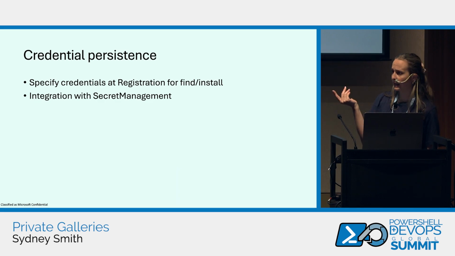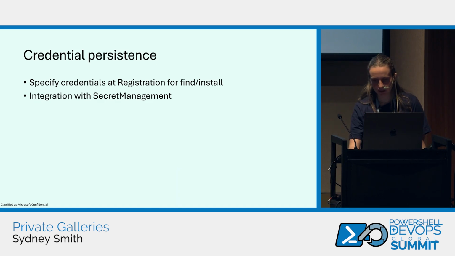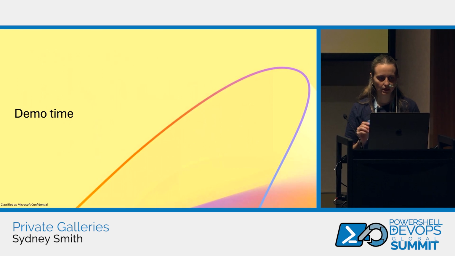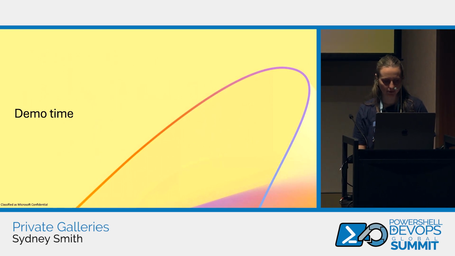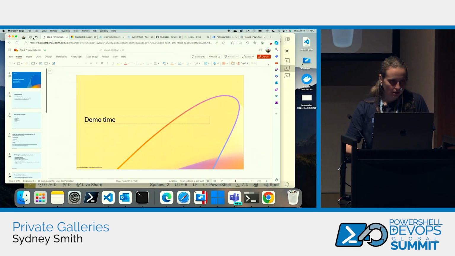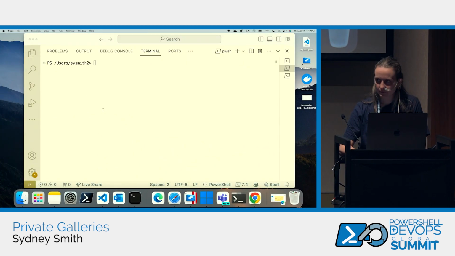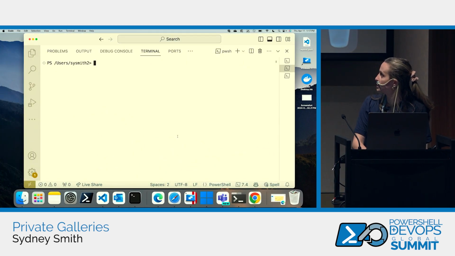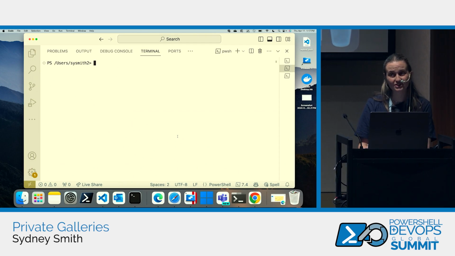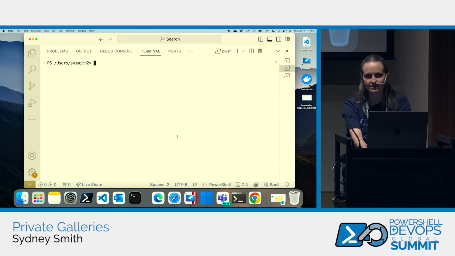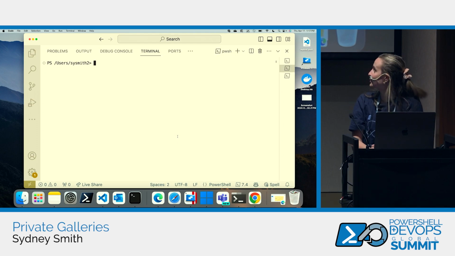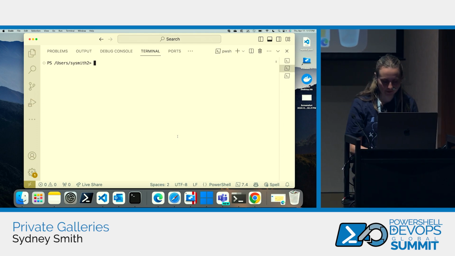So I'll show how to set this up as well. But with that, we can hop into our first little demo session. So I've got my terminal. Can everyone see this okay? We're good. I changed to a light theme just for you guys because I hear that that's what shows up best on screen. All right.